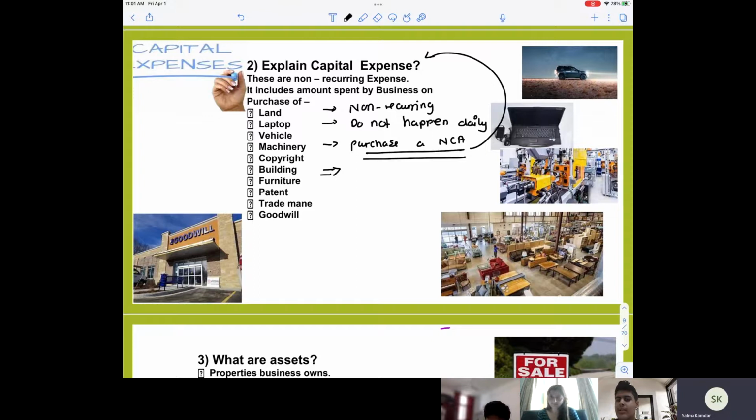Plus, I have a question. What is goodwill? Goodwill is, suppose you have a business. If you see over here in Dubai, there is this Kalyan jewelry. They keep photographs of actresses wearing their jewelry. So they have to pay the actress something for using a photograph next to the shop. That amount is goodwill for the actress. She receives that amount because of her name and fame.